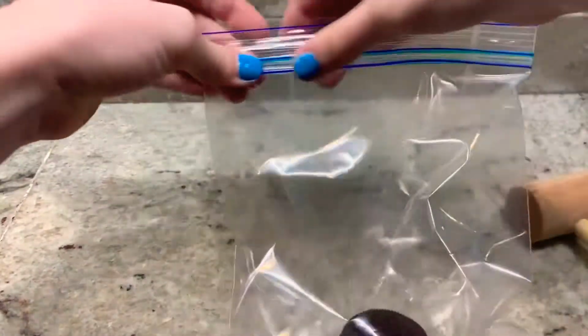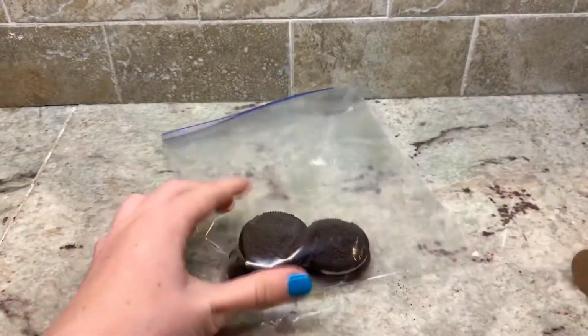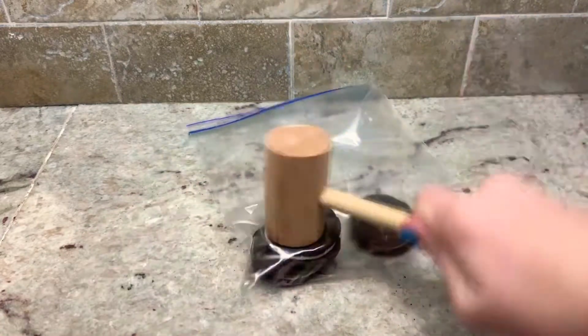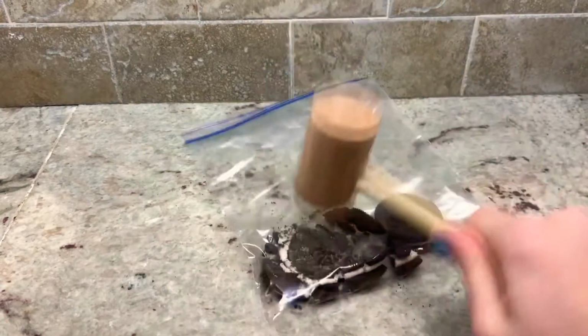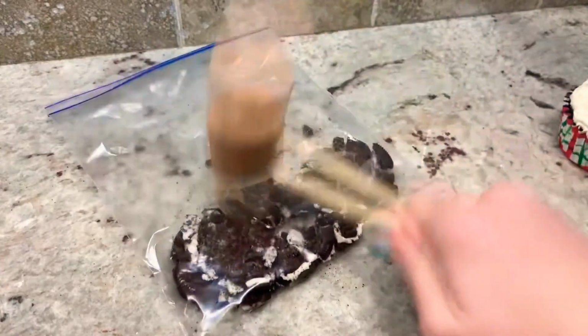Next, you're going to put all 3 of your Oreos into the bag and make sure it is locked and sealed tight. You don't want any crumbs escaping because this could be very messy. And you're going to start smashing. Have fun with this part and go a little crazy.